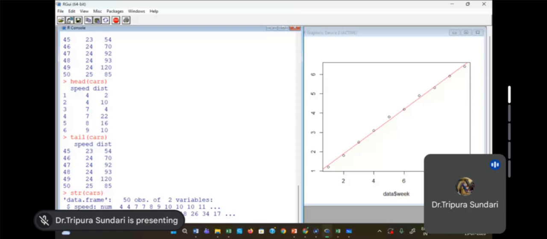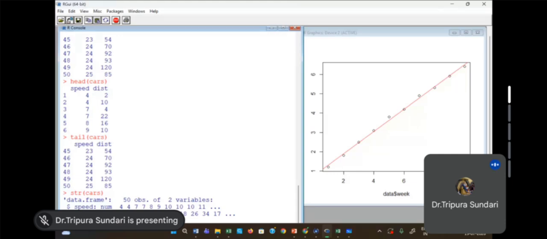It is telling it is a data frame, and it is having 2 variables. Can you see this? $speed, $dist. That is why, when I'm going to refer to this variable, I am telling in this cars use this $speed, use this distance. If I say use speed and distance, it won't do like that. So for R exclusively, you are supposed to call it with this syntax. So when you're doing, again, we'll see. Next two more inbuilt data files I'll take and I'll work it out for you. Quickly we'll see before we are running out of time.